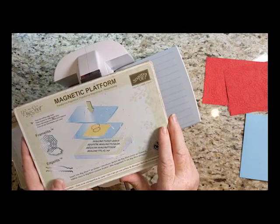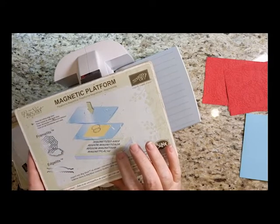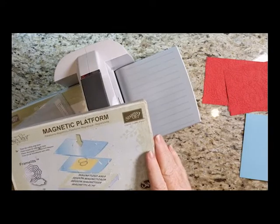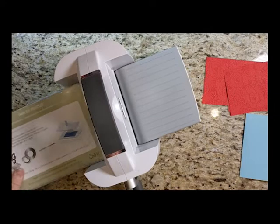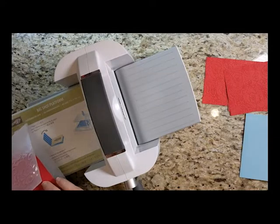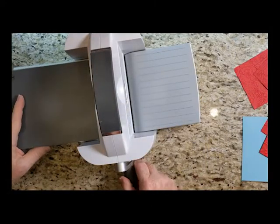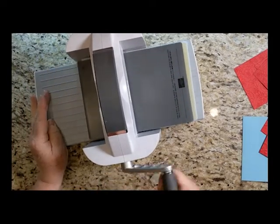It was always designed for the dies only. It was advised not to use these with the embossing folders, but sometimes you could get away with it. But do not use this with the 3D embossing folders especially. It will not work. So if you're using this kind of platform, no thin die adapter. You need your folder with a piece of cardstock in it. And you need either the number 4 gray specialty plate or the clear blue plate that we sold temporarily.